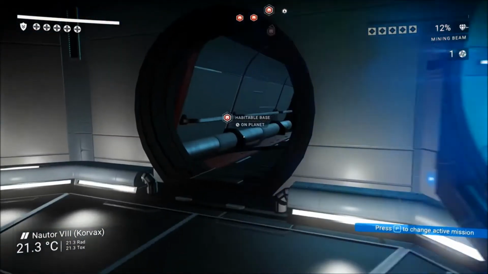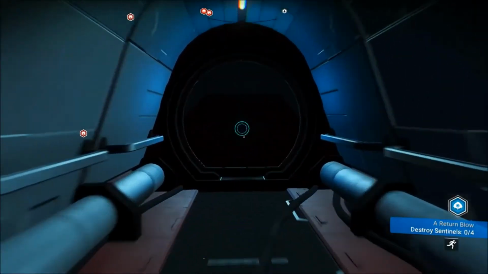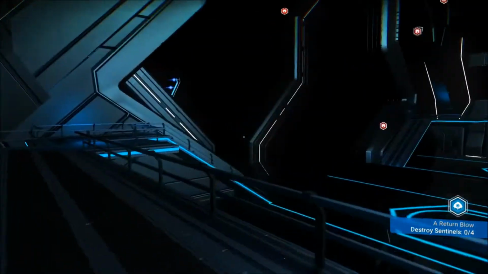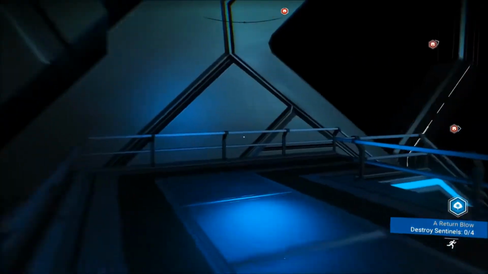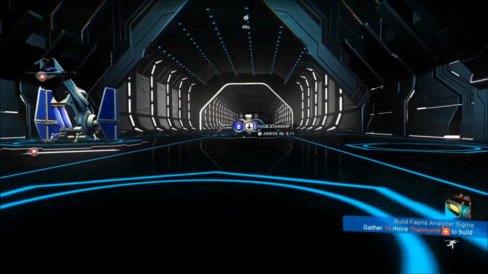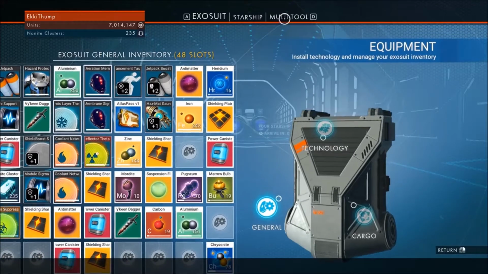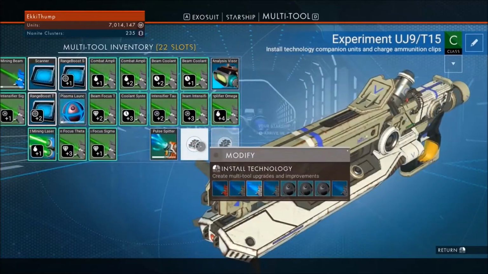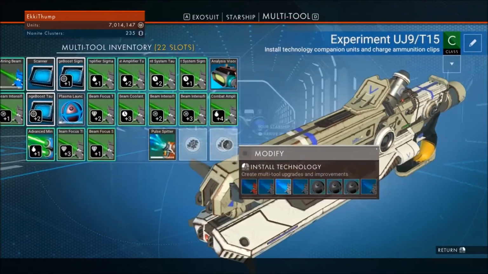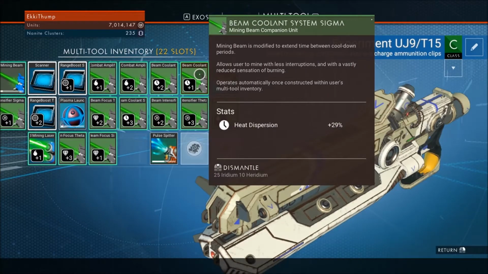So, any particular Sentinels? Just four random Sentinels. Okay, well we can probably manage that. Yeah, the fauna analyzer. We need space in the multi-tool. I wish I could move this, because I want to link it up with the analysis visor. Well, I could get rid of this beam coolant thing here.